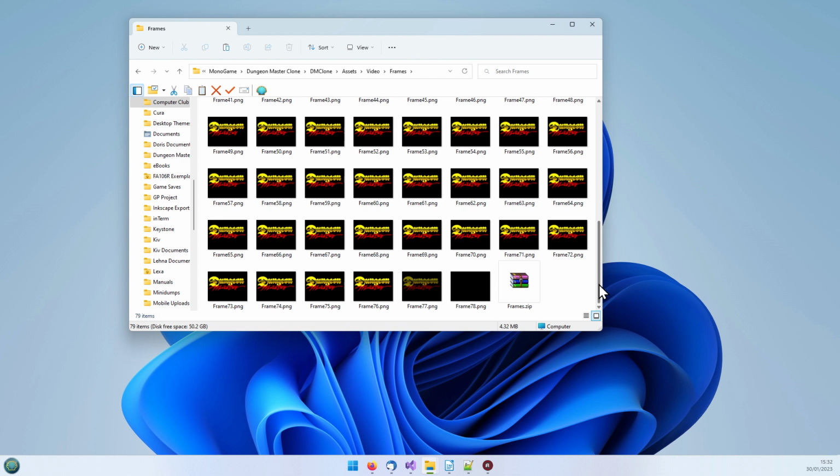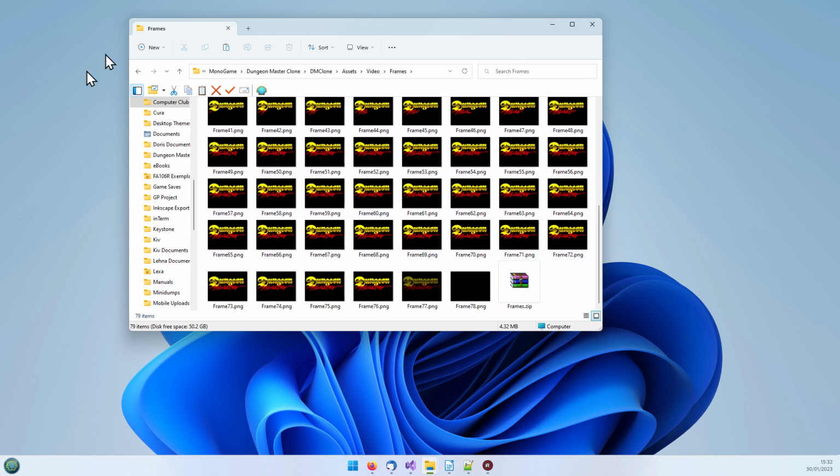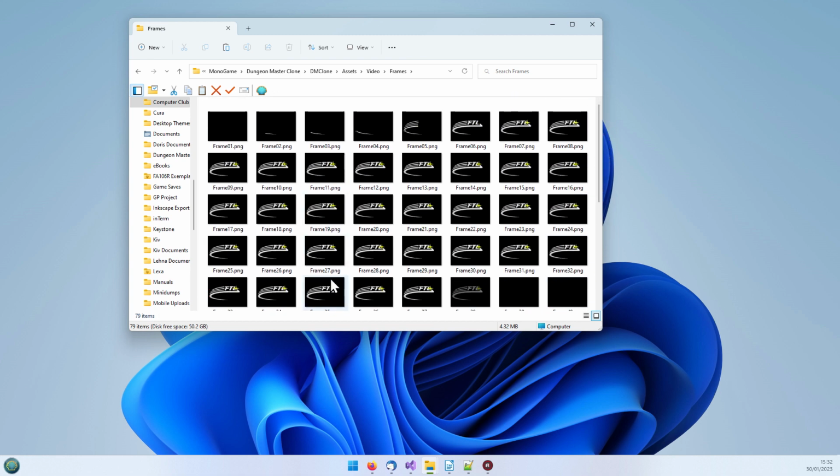There's not many frames per second, but as you saw when I played it from MonoGame, it's fairly effective, and you could always increase the frame number if you wanted to, but this looks to be a good compromise between number of frames and the output. I've put all this lot in a zip file, and those are on my GitHub repository, so you've got all the frames there. I won't go into how to animate those frames at this stage, but as you can see, they're just simple PNGs. How did I get them is what you're going to ask.